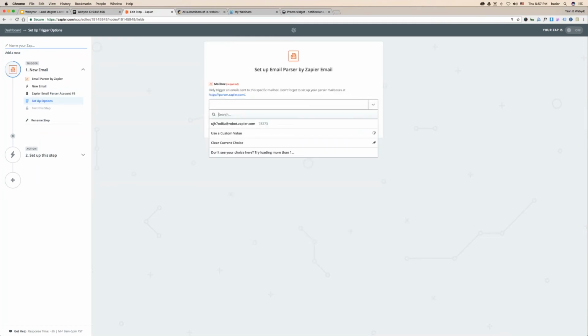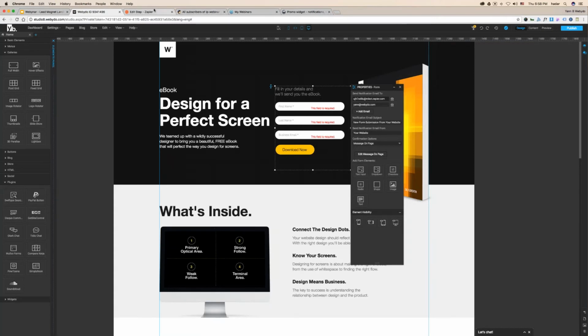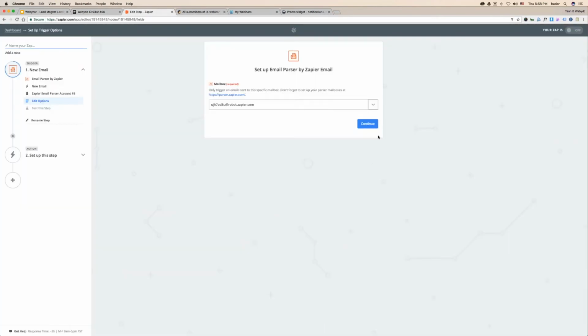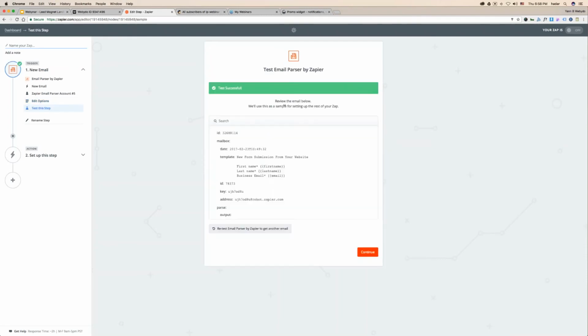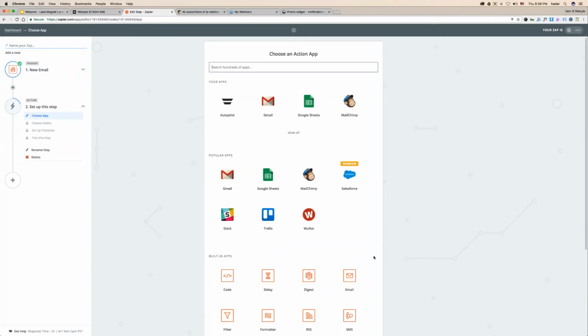If you click here, it's going to show you exactly the email where it's going to extract the information. There you go. So this is the same mailbox as you can see. So UJH. It's exactly the same thing. So it knows. Don't worry about it. Very simple. Continue. Is that your email? Yes. Fetch and continue. And success. View your email. As you can see, this is the email that it got. Okay, so it sees that it works. Wonderful.